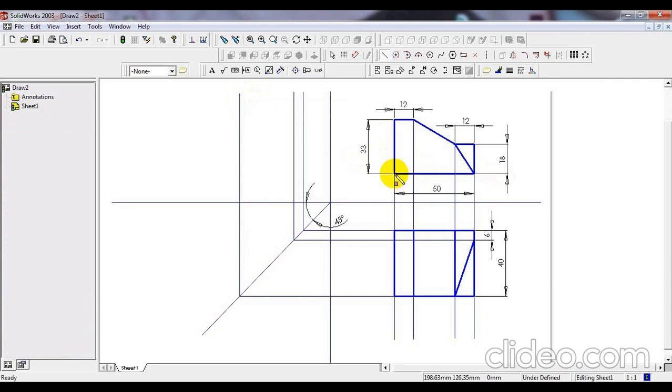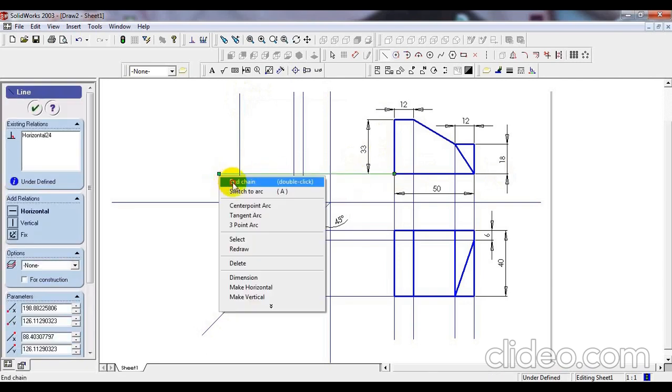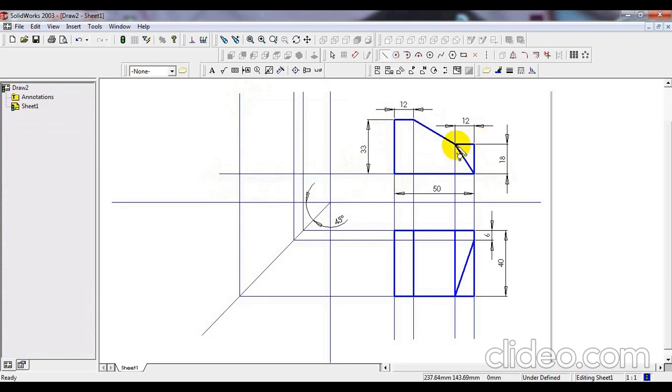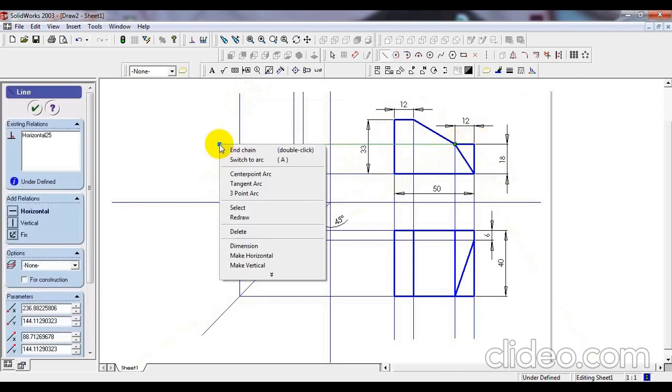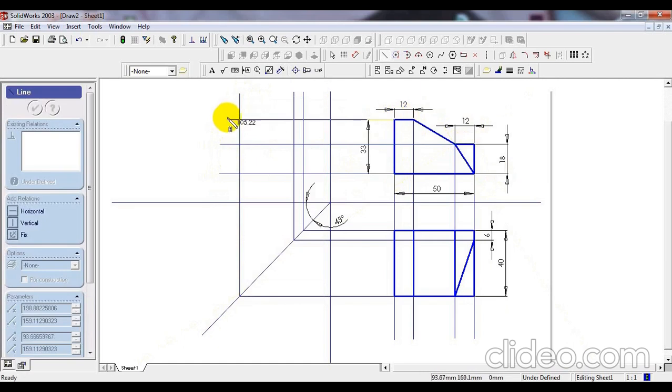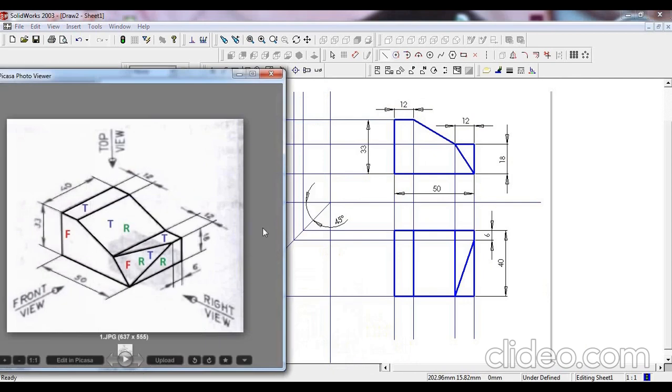From here, draw horizontal line. Okay, now in the side view, right side view, we can see this portion, 1, 2, 3 parts.